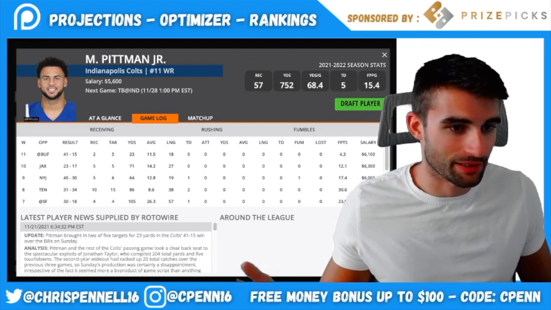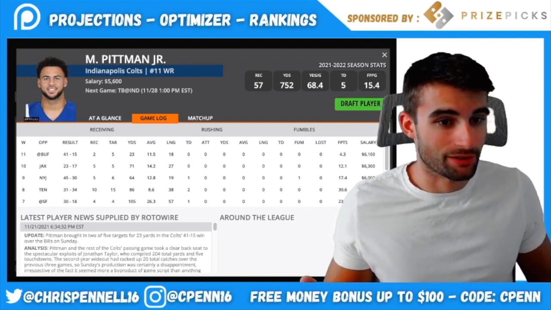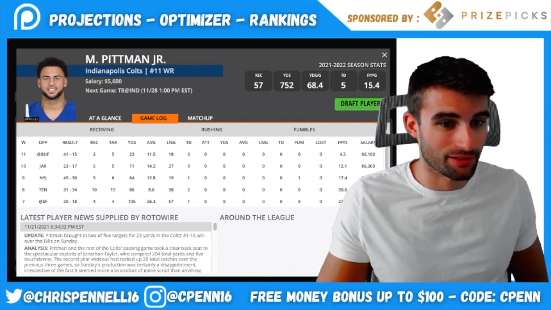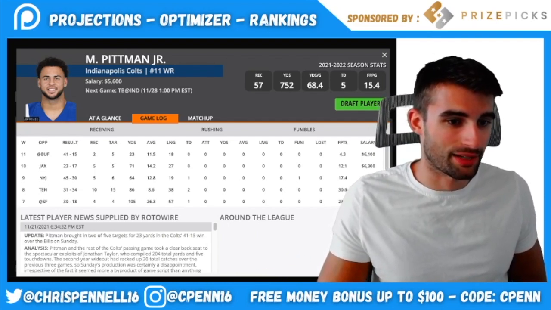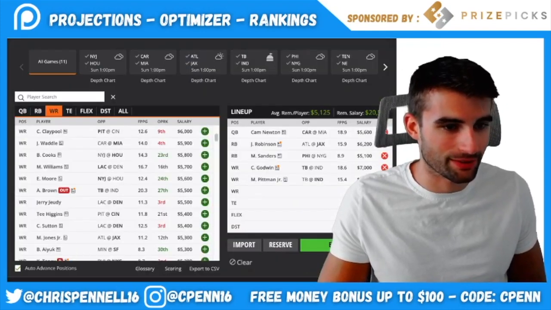53.0 run. I already talked about this tight spread. If it's going to be back and forth, I think Michael Pittman is probably a big reason the Colts are going to be able to put up points here. So I'm liking him quite a bit. Plus, correlation-wise, it makes sense to have Godwin and Pittman together, just as a little bit of a mini game stack, so I don't feel too bad about that.